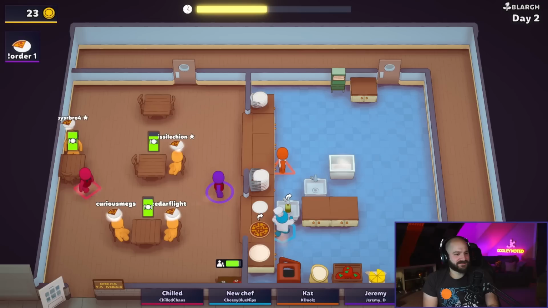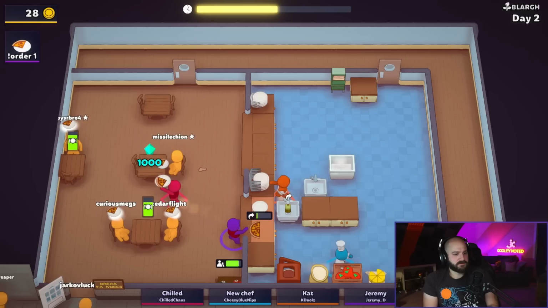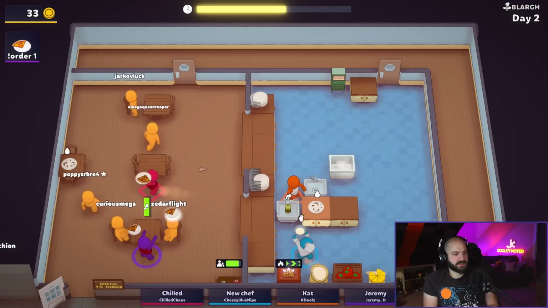Can we get four slices of pizza? Thank you. There you are. There you go. And let's, yep. Together. There you go. Let me just clean this up here.